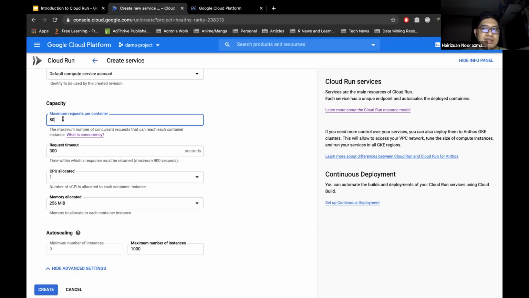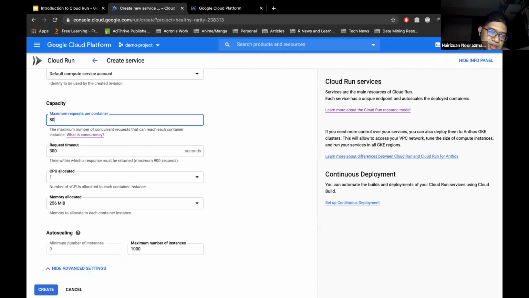So if you are using R for this case, ideally you want to set it as 1 here, so that if 2 requests come in at the same time, Google Cloud Run will spin up another container and allow the other container to take in the other request.